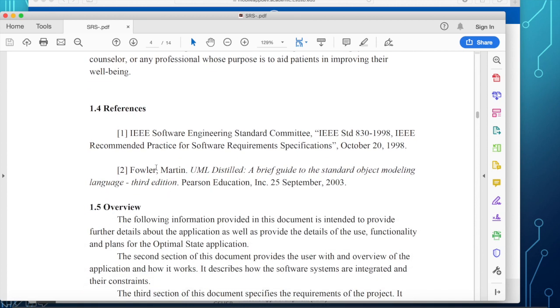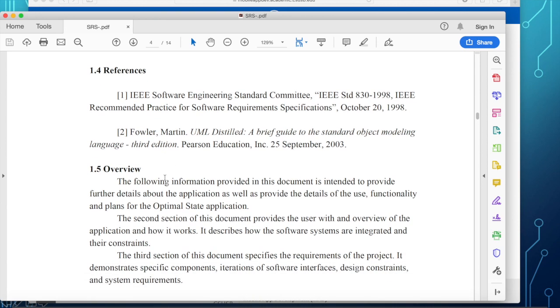This reference rightly references the IEEE software engineering standard for writing SRS. Since we follow the format, it is very appropriate that you reference them. And since you are using UML diagrams, you reference our textbook by Fowler.